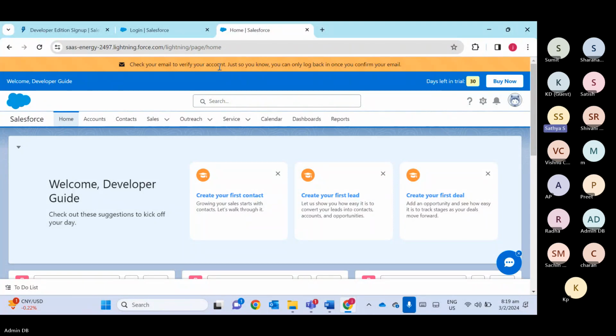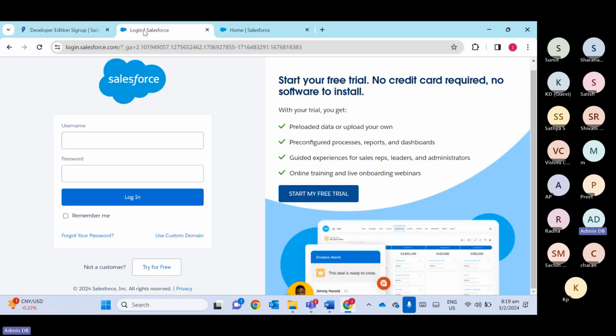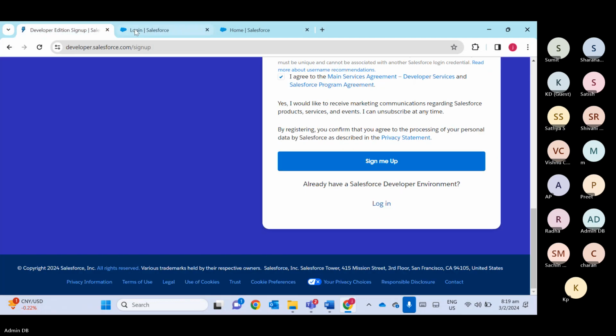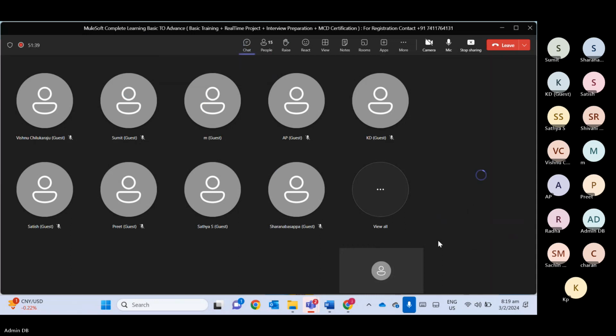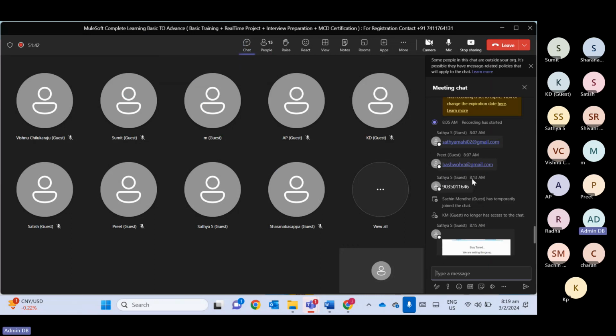I think you need to give the user ID and password now, Ravi, because when it got verified, it asked to change the password. I changed the password, it went inside the Salesforce account, and now I have logged out. So you can log in using the same email ID and this password. Okay, then let me try that one. Sure. You can change your password after this class, okay?